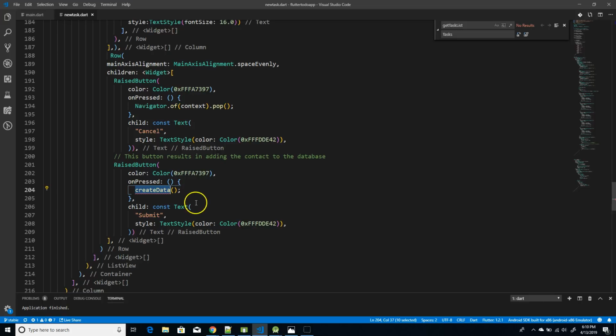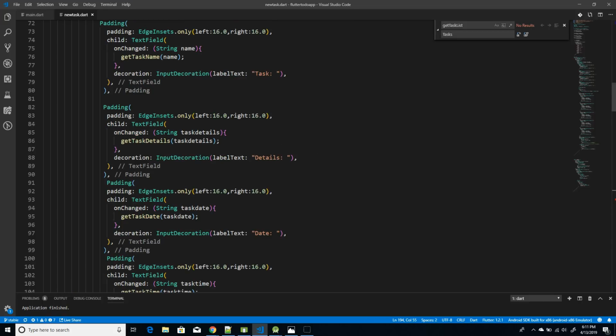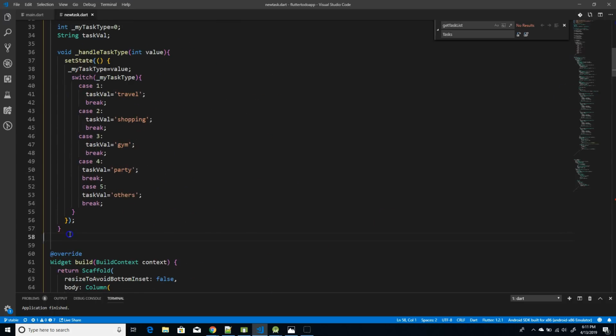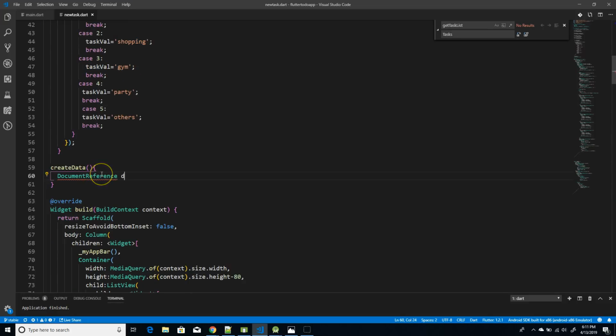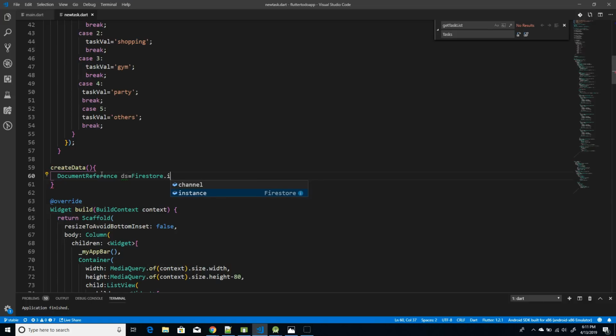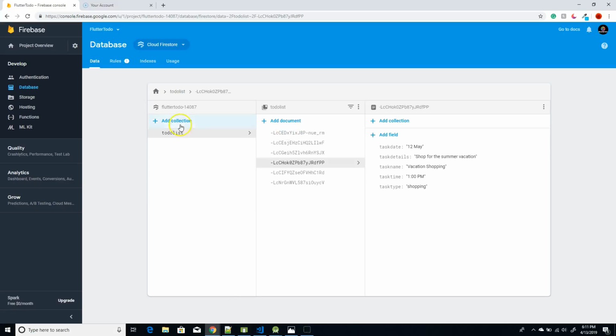So let's see the implementation part of this. We had created the task type getter values. So let's create a function called createData here. I'm going to say ds, and this is going to be your Firestore instance, dot collection, and the name of the collection would be your collection name, which you can find over here.